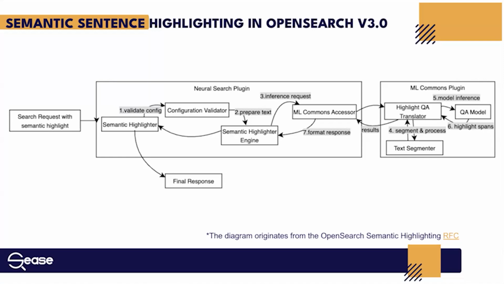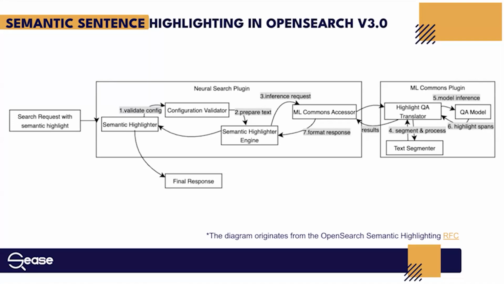Basically, you have the query and then the paragraph. It extracts the query from the query type and prepares for the model inference. Then it passes to ML Common Successor. That's a new class that acts like a bridge between the hybrid query module and the ML Commons module. It prepares the inference request. The inference request has only two parameters, the search query and the paragraph, which is a full block of text.